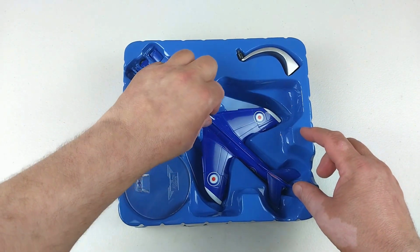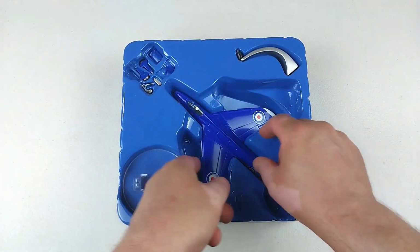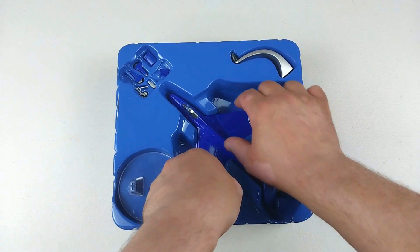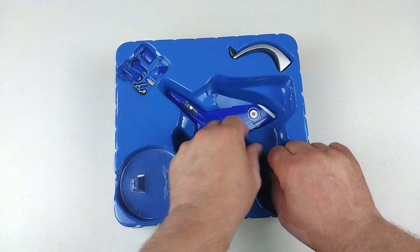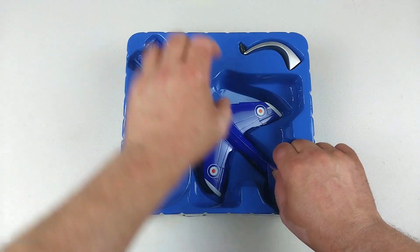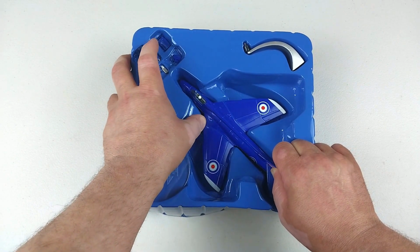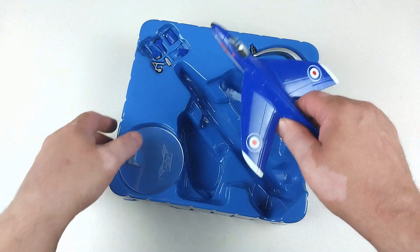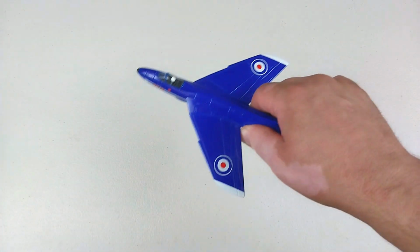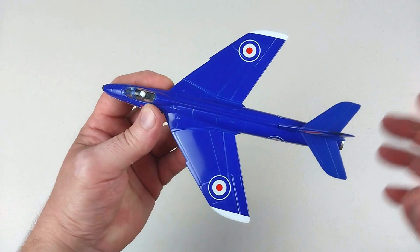The canopy does seem to have come off. So I'm assuming it does remove. Now let's see if we can get our hands on this without breaking anything, of course. That's the best way to get this out. I reckon because we're recording, it'll make it as difficult as possible. Oh, here we go. Got a little bit of a pop. Fantastic. All right, we'll get this out of the way so we can check out this Blue Diamond Hunter in the metal and in the blue.